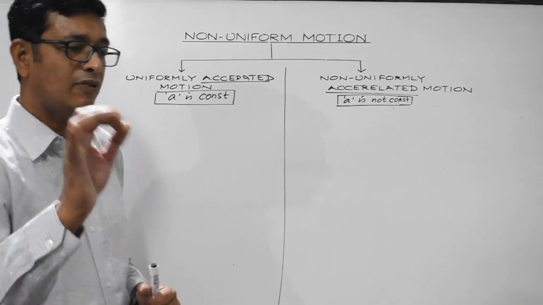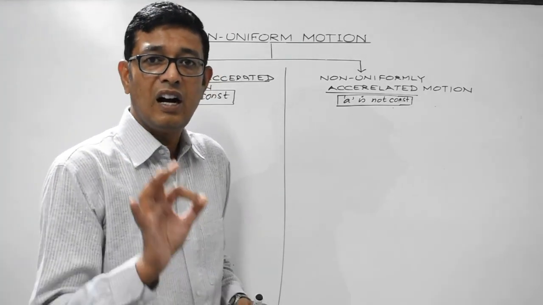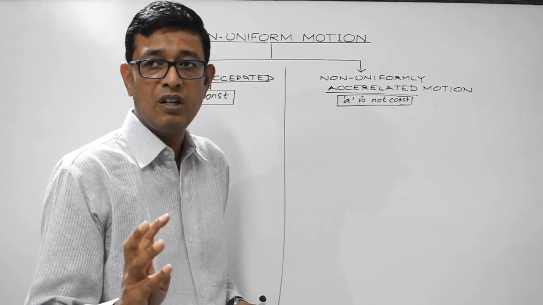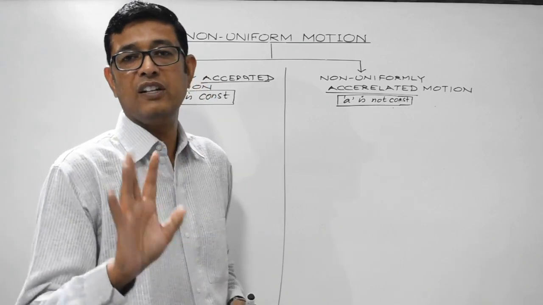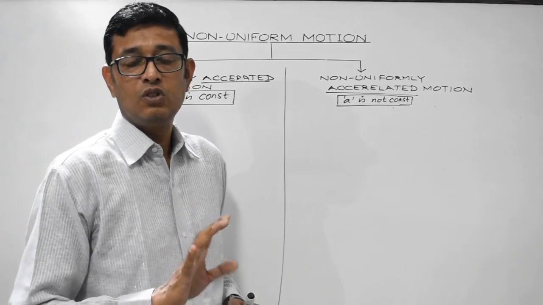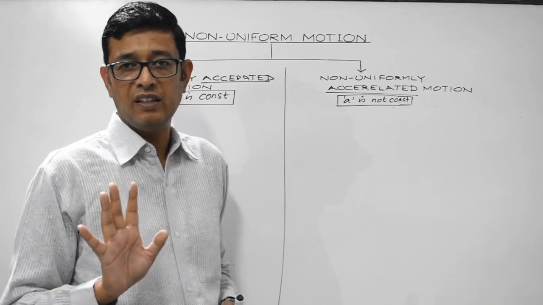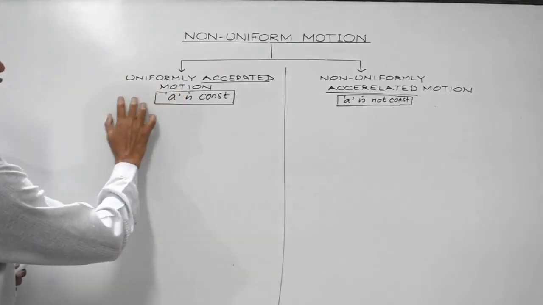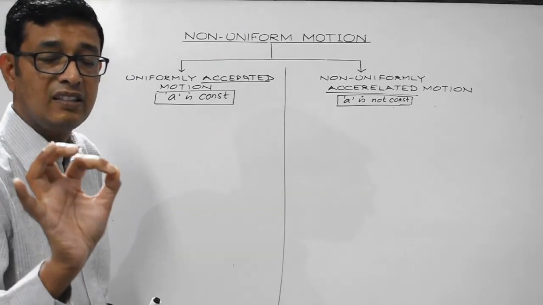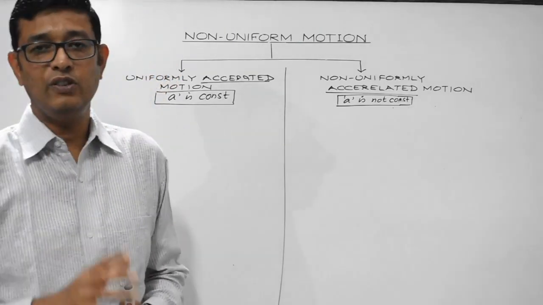Clear? And as I told you, in order that the velocity changes, either its magnitude or the direction of motion or both should change. Velocity is a vector quantity. Here we are dealing with the one-dimensional case. So uniformly accelerated motion can further be categorized into two types: when A is having constant positive value and when A is having constant negative value.